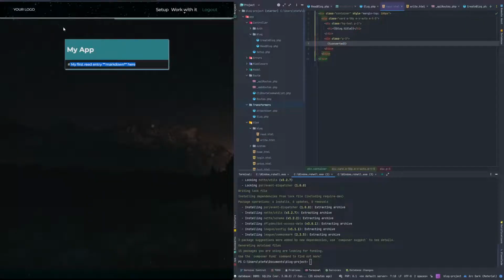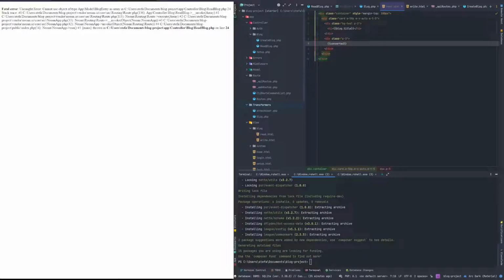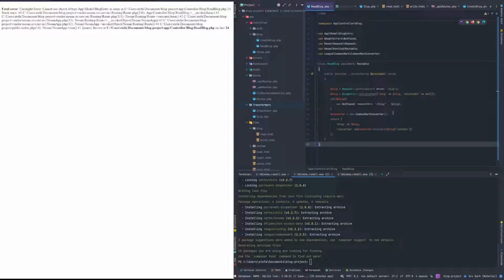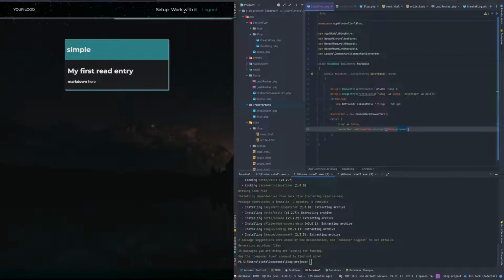Okay, now let's check this out. Oops, blog entry as array. Ah, yeah. Of course, content like that. Boom. Okay. And now I can basically write markdown when I write, and this is then my blog. Okay. So far, so good.